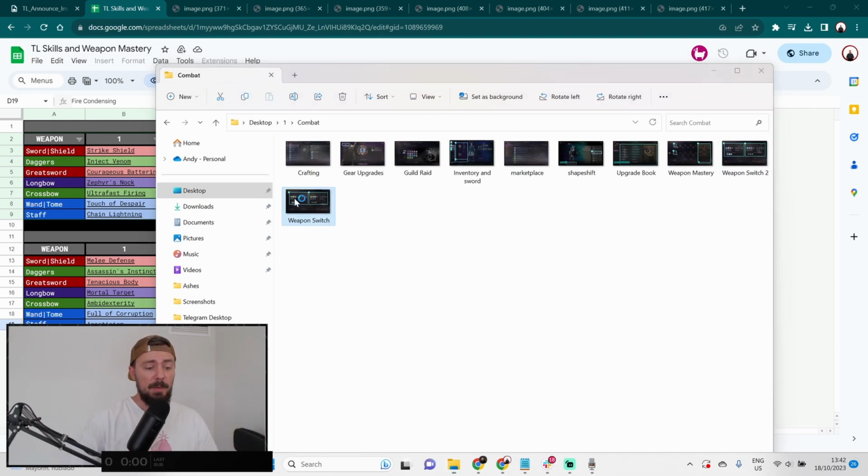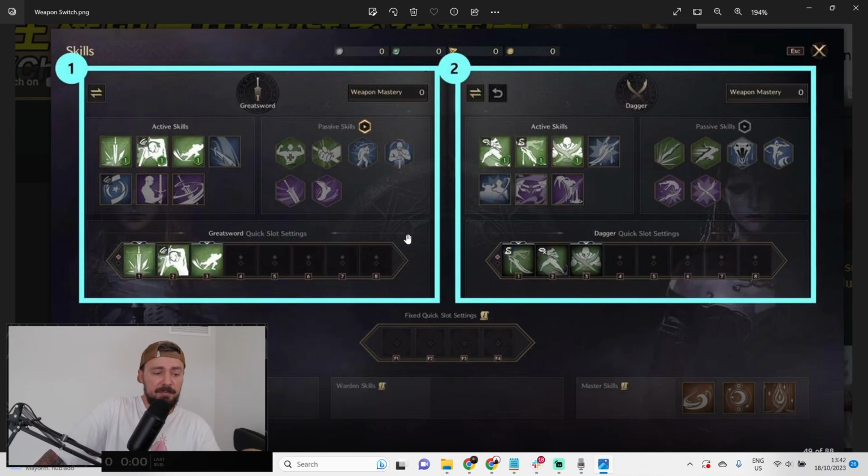So for instance, the weapon switch system, right? As you can see from here, it's designed so that we'll have 2 different weapons that we can switch. I don't know their speed, how fast we can switch, but at least on one character we can use 2 different weapons, which could be really interesting.